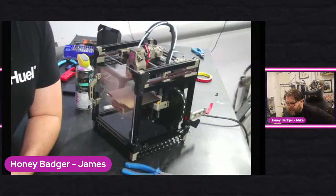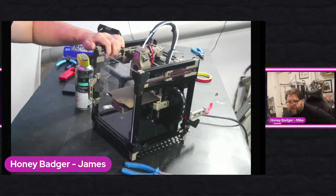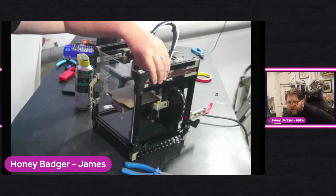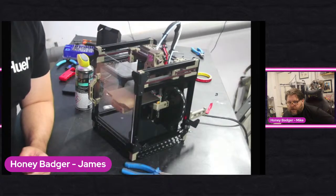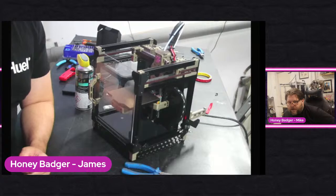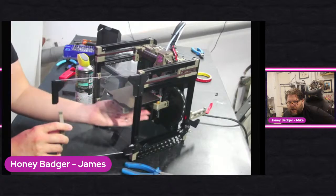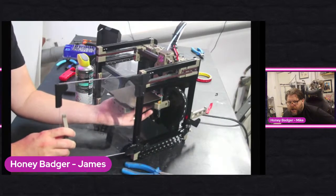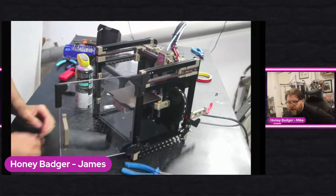Why don't you change the screens over so people can actually see what's happening on the printer? Yeah, hold on. Right, so what we're doing at the moment, guys, is I'm just trying to get this to move properly. And at the moment, it's really making a nasty grinding noise. But what's weird is it... Okay, maybe I shouldn't have disabled it. The end. Oh, that's worse. Don't even know what that's trying to trigger now.